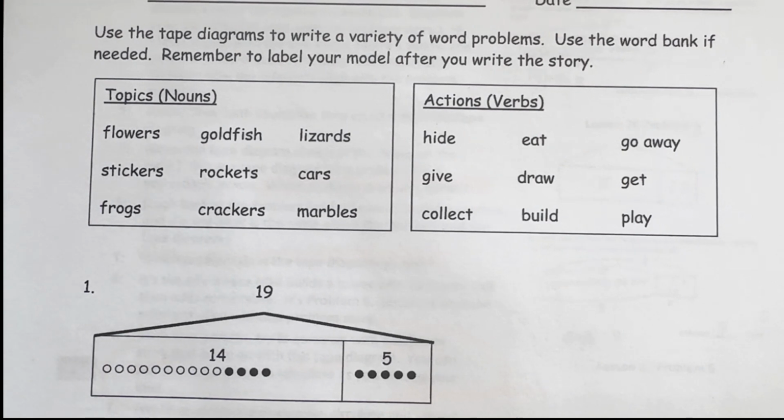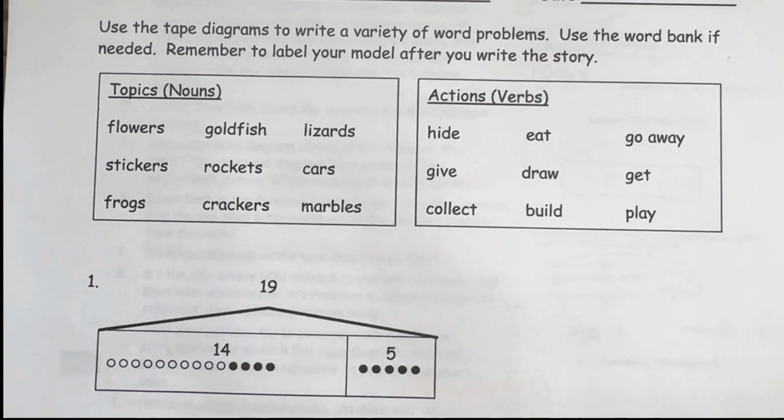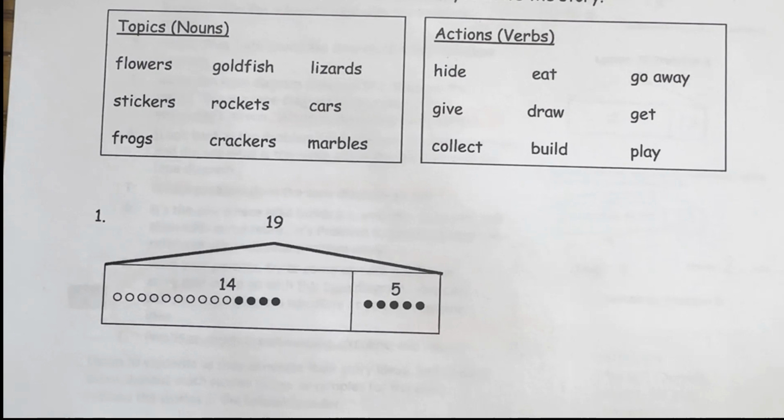Use the tape diagrams to write a variety of word problems. Use the word bank if needed. Remember to label your model. So they give one, and then this goes on and on where they can write more. This is a good place also, again, for some language expectations and modeling.